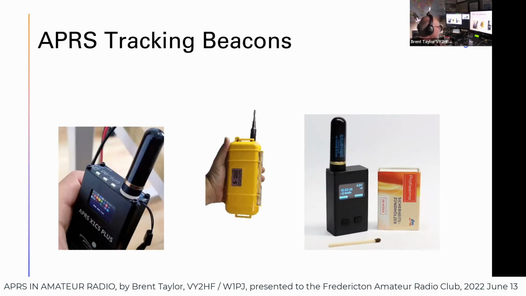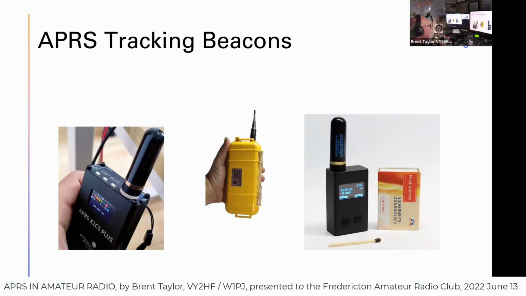You see the guy holding it in his hand. It's a rectangular-shaped Pelican case. Inside are 8 AA batteries providing a 12-volt supply. There's a GPS in there. There is a transmitter, it's frequency agile, but it's usually set for 144.39. And you can see an SMA antenna screwed onto the top of it. That has everything you need. You can walk around with that in your hand, and you've got yourself an APRS beacon.